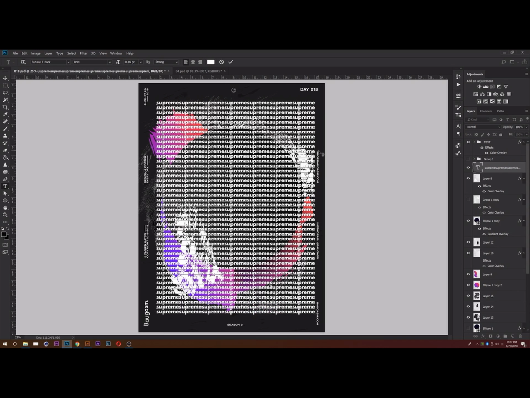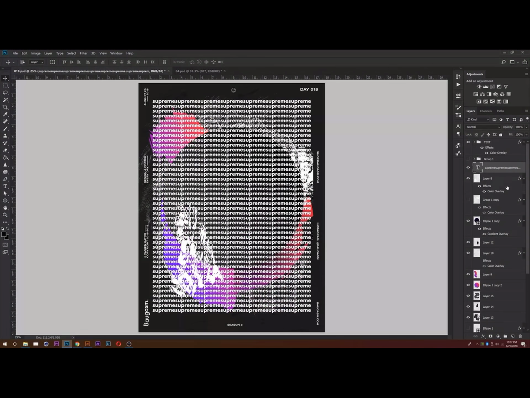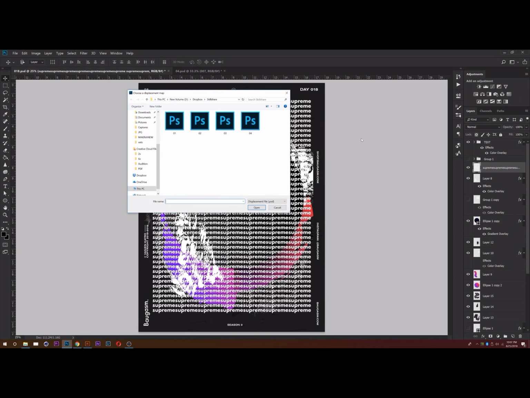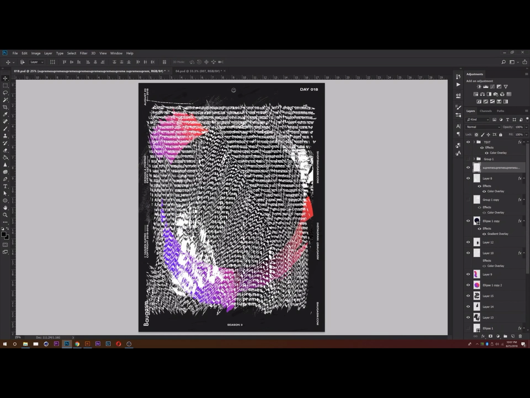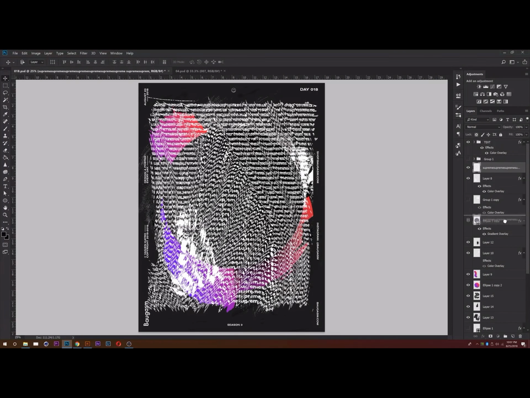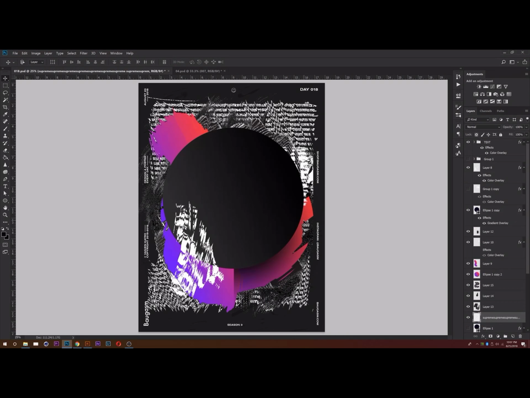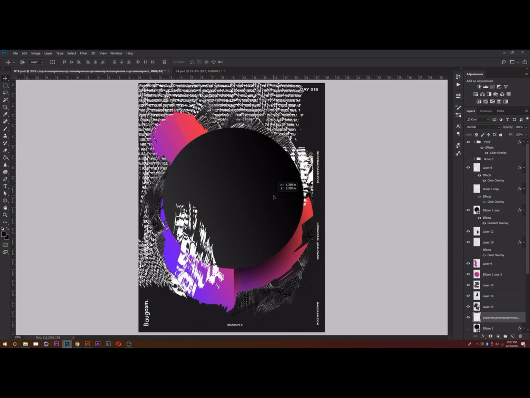And now what I want to do is keep all of this like it is, right click on it and go rasterize type and go filter, distort, displace, 150, select number 2. And it went crazy. I don't know if I like this, but I'm just gonna leave it here for the moment.